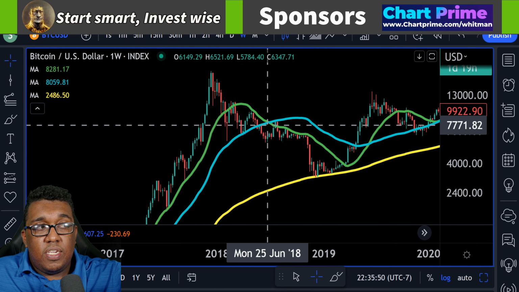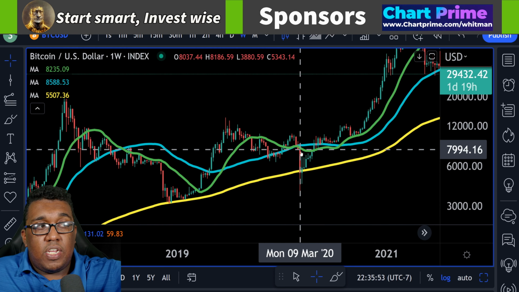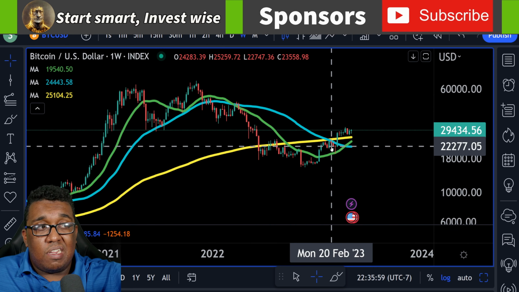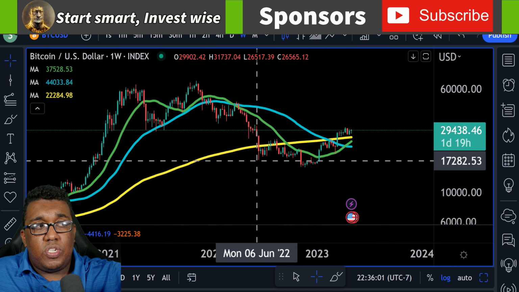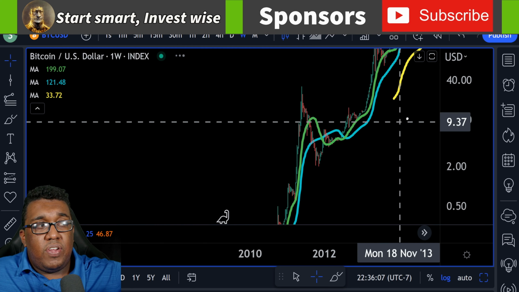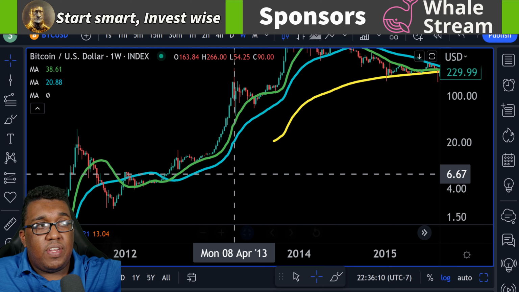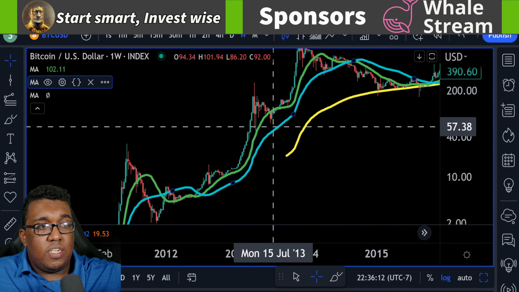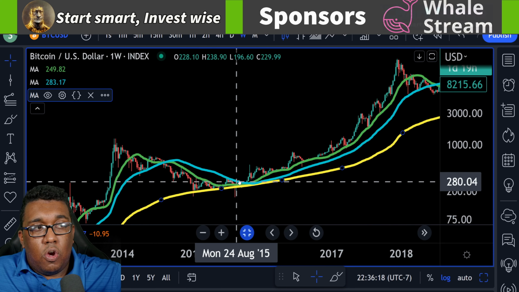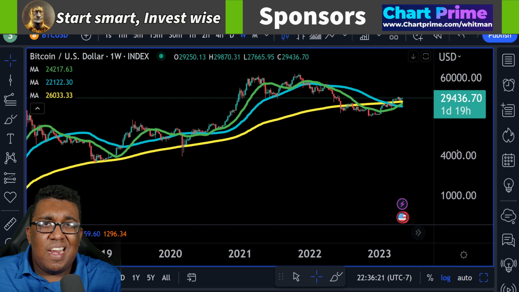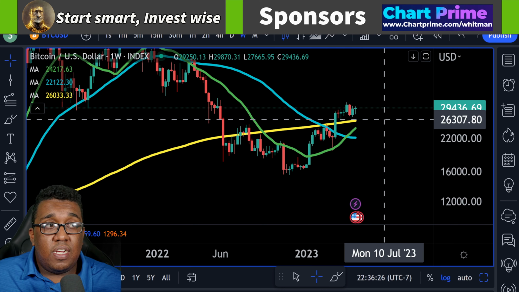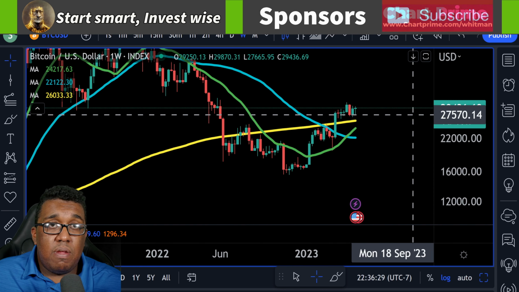And you can even use this on the weekly charts as well. A death cross on the weekly charts, bad times are ahead. Death cross right here, bad times are ahead. Bad times are ahead here technically, but we've never actually had the crossover between the 200 and the 50, never in Bitcoin's history. So we don't exactly know what's going to happen there, but every time we have the crossover between the 20 and the 50, ever since, I guess, 2014, because we weren't doing technical analysis on Bitcoin when it was at $7. But over time, this has proven to be true about 9 out of 10 times or something similar to that. So if you ever see that death cross occur, whenever it does, you guys know that, hey, probably a very bad move is coming.